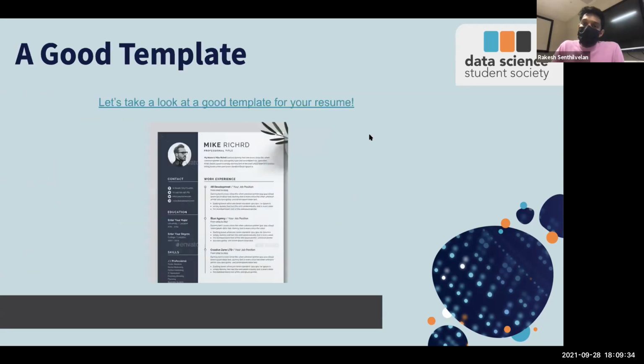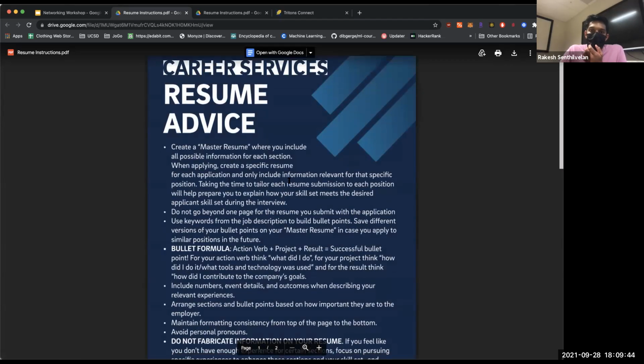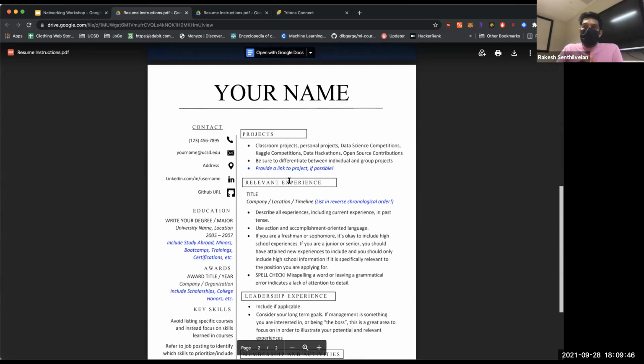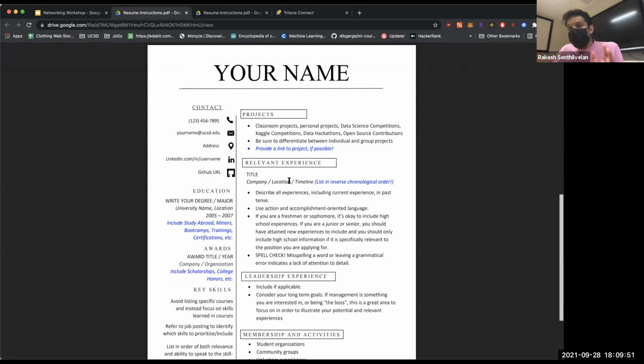So when it comes to a good template, let's go ahead and take a look at a good template for a resume. One that I like to use is one that was created by HDSI last year. So here, let's dissect this template a bit. At the top, you have your name. It is nice and bold. This gives your identity and really sticks it in the face of whoever's reading it. This shows you that this is your name and you will remember it.